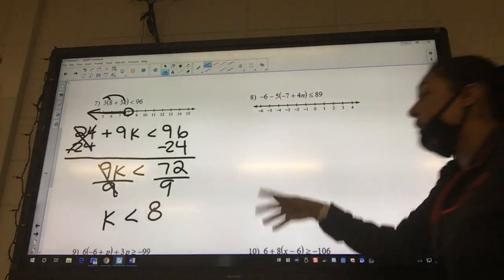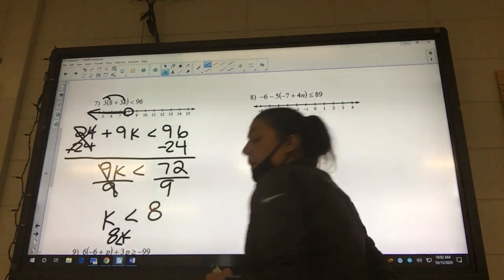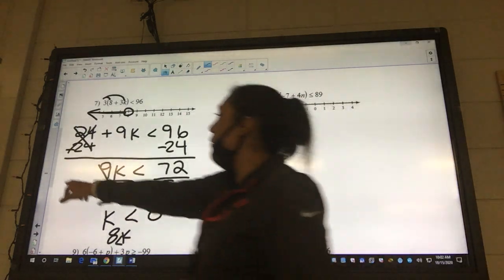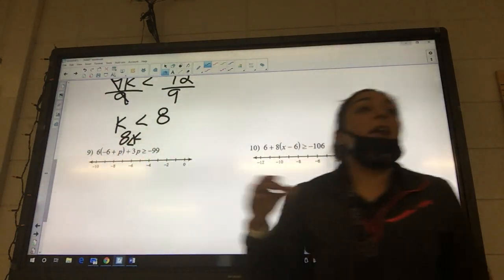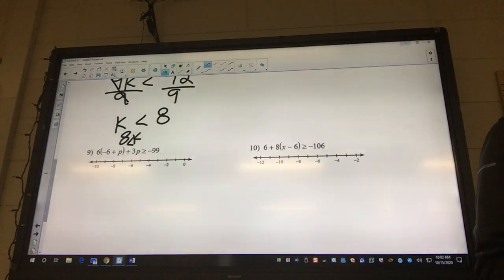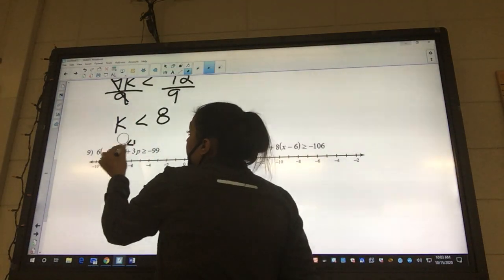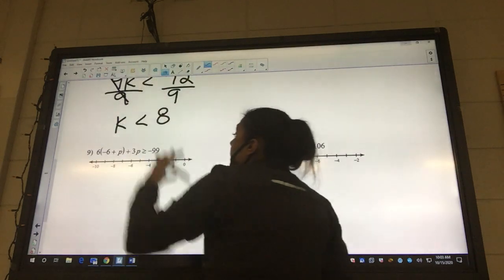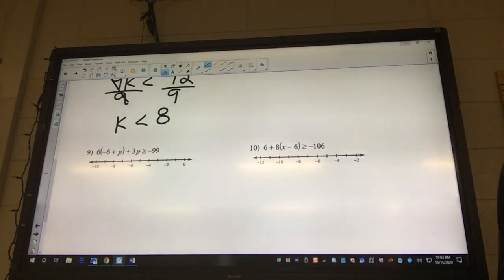So if my thing is like this, is that letter on the left side? Sorry, I wrote it really small too. It's on the right. That trick only works if the letter is on the left. So if not, you need to rearrange. We're going to probably do that either today or on Monday. So keep that in mind in case your letter is not on the left. I'll show you how to change them. But you have to make sure that letter is on the left. Otherwise, that does not work.